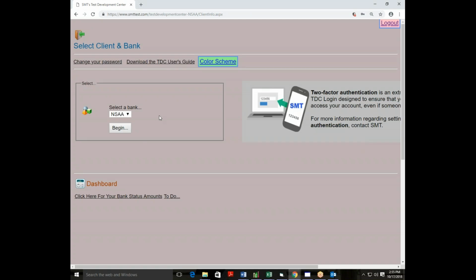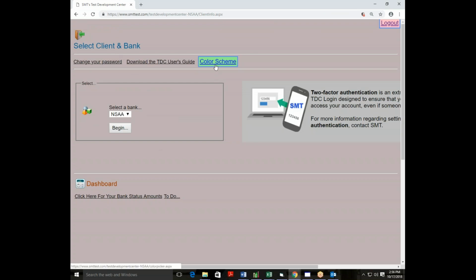This two-factor authentication will not show for you, I believe. And then it'll say what bank is it, and it should say NSAA OIW. If it says anything else other than NSAA OIW or NSAA, please let me know immediately. That would mean that you are writing your items into an incorrect bank. I've never had that happen, but I feel it's really important to put out there because that would be a tragic, tragic mistake. If you ever want to change your password, the option is here. It goes back to the screen. And again, your back arrow.